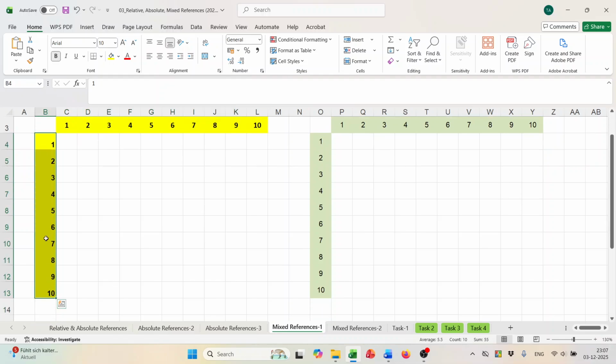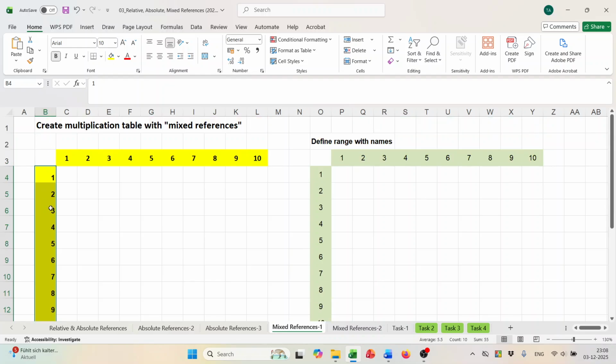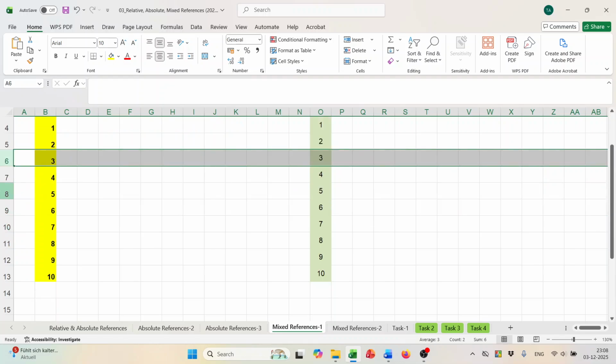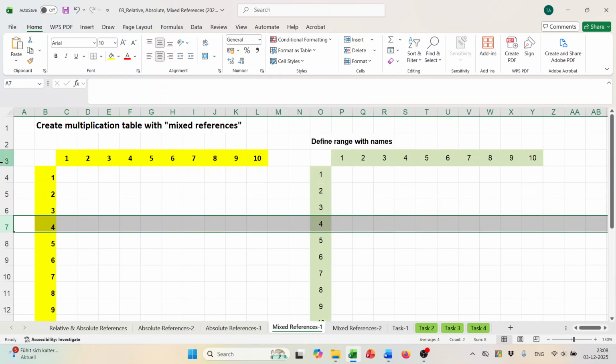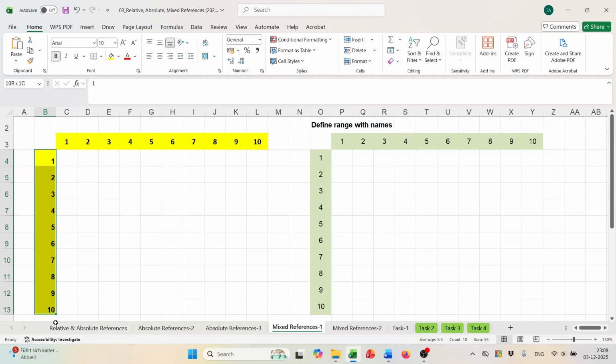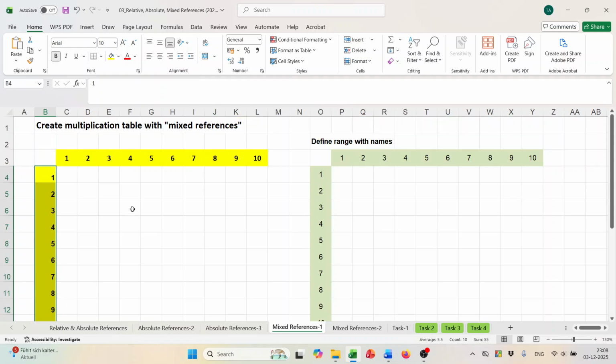In this case we need to lock the column, but we cannot lock the row, because we have to use every number here, and this number is going according to the row. So the row should be movable, row should be free, and we should lock the column. So how can we do that?